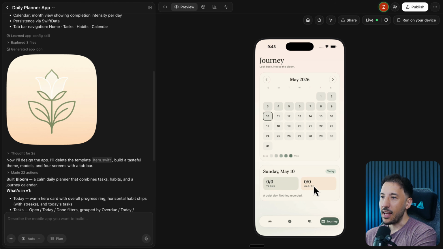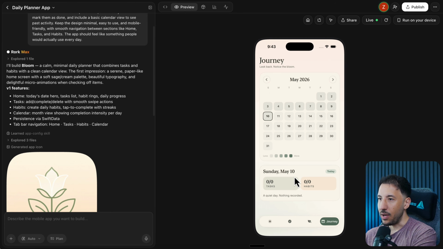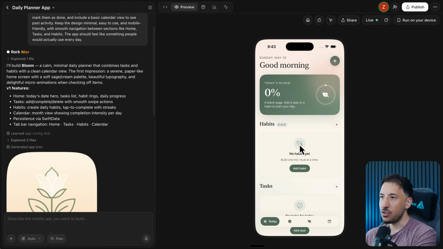And then of course the last one is the calendar here, because that's exactly what we asked it to add there as well. So you can see the calendar works just like a normal one. It changes the days here based on whatever you select here on the calendar. Okay, so let's go ahead and start with the front page.